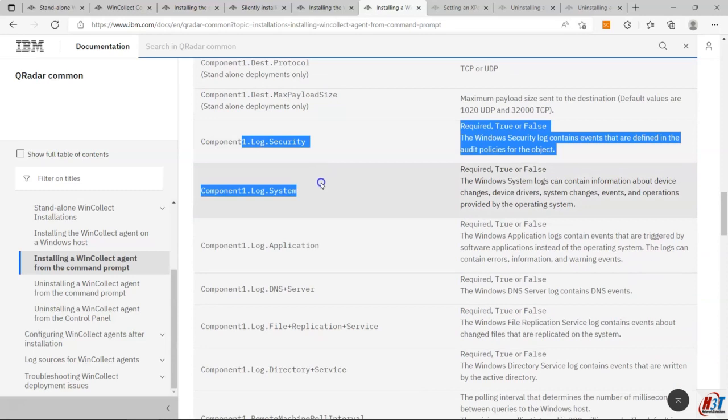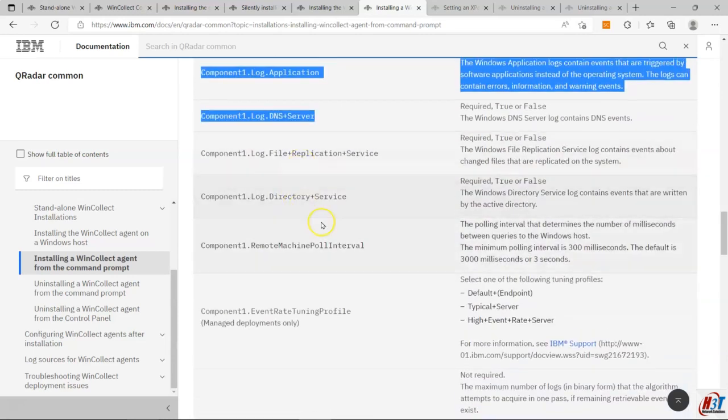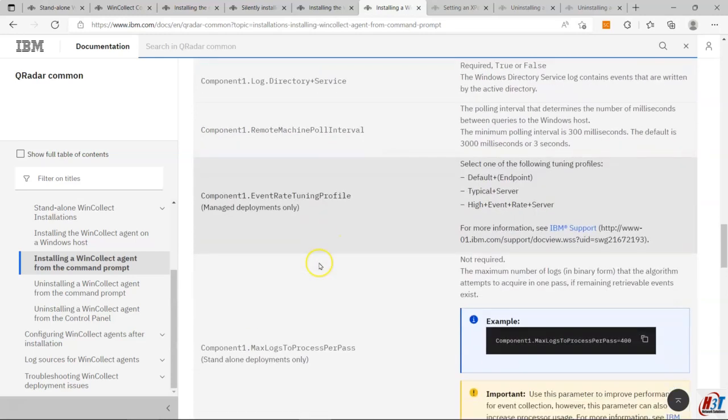If you want to log security, system, application, all of the channels for events, you can set that. This is the thing I told you, that there are 3 profiles: default is endpoint, typical plus server, high event rate. So you can configure tuning profiles, but this is only for the managed deployment.